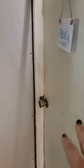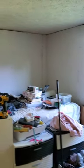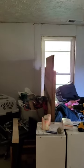This door here to the right is the kids' bathroom. And then this opening here will be the doorway into Adri's room. All her stuff's piled up on her bed, so it's a mess right now. But drywall is finished.